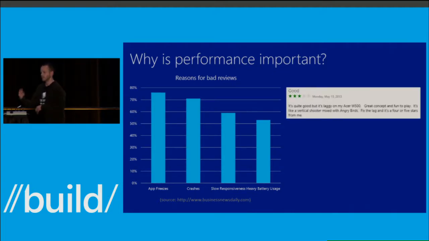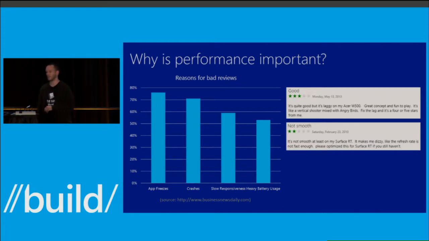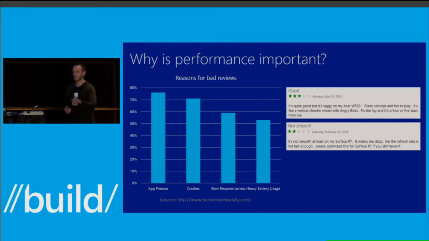And in addition, I had a couple of snippets from apps in the Windows Store that I thought were also very exemplary of this, where essentially this review is someone on an anonymous app that I'm not going to mention, but is basically saying, hey, the game is good, I like the game, but it's just too laggy. And so that's preventing me from being able to enjoy it. And that's a shame, because it probably was a great story and the graphics were awesome. And then here's another one, where it says the refresh rate is just so bad it makes me feel dizzy. So in both of these cases, there's just an issue with the fluidity of the animations, and the interaction with the app is just not very good.